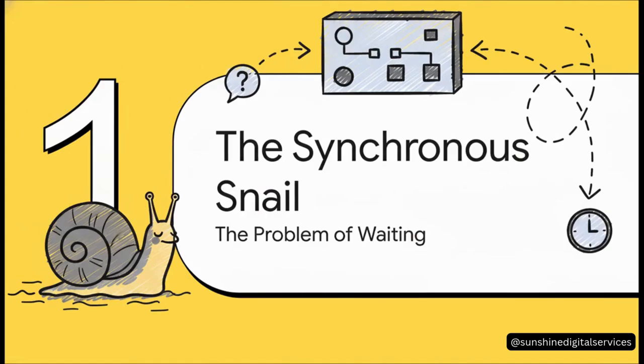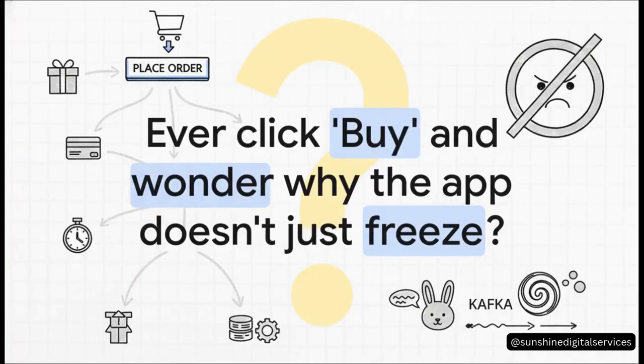Okay, so to really get why these tools are so great, we have to understand the problem they solve. Just think back to the early internet, when you'd click something and then just wait and wait. No, really, have you ever thought about that? Because with an older system, it absolutely would freeze. The moment you hit that place order button, a whole bunch of things have to happen behind the scenes. And in the old way, the synchronous way, you'd be stuck staring at a loading spinner for all of it.